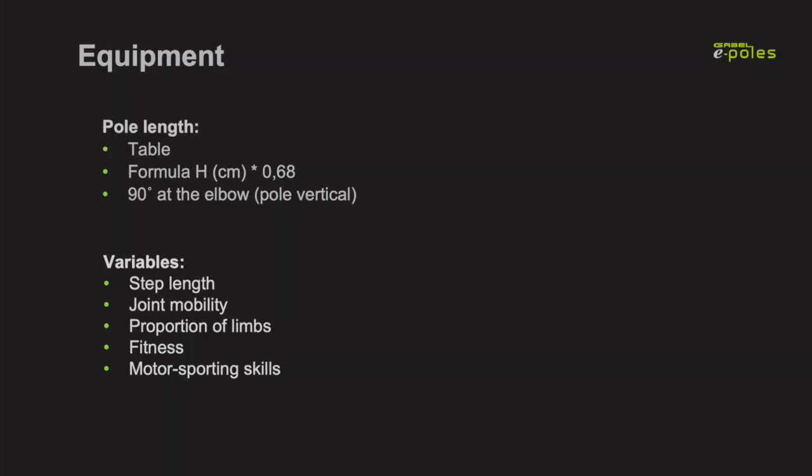Another crucial factor while choosing your walking poles is the length. There are 3 ways to measure the right length. The first one is to consult the INWA recommendations with the ratio between your height and the perfect length. It could be easily found and downloaded from the internet. There is the second option. You need to measure your height and multiply it by the coefficient of 0.68. The result would be the ideal length of the pole.